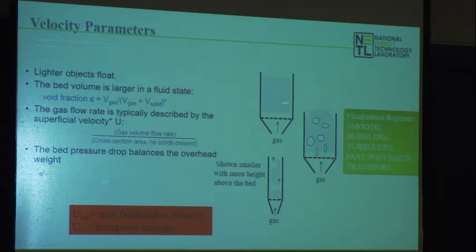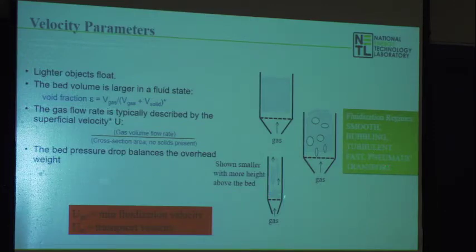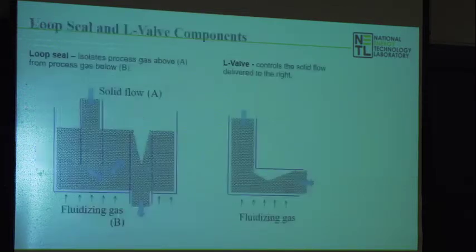You can start with very smooth. You get to a condition where you add more gas. You'll see bubbles starting to appear. These start to break up, become very turbulent. And you end up with fast pneumatic, where you have a lot of turbulent energy carried up through the system. And finally, transport, where you actually carry the material up and out of the bed. And all these are used for different reasons in different applications.